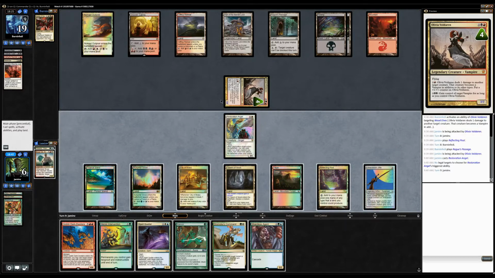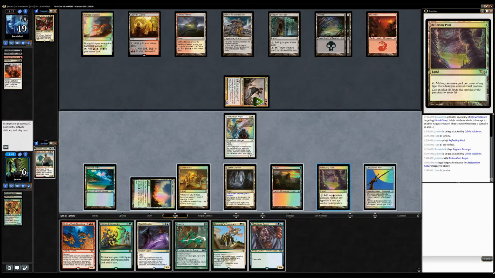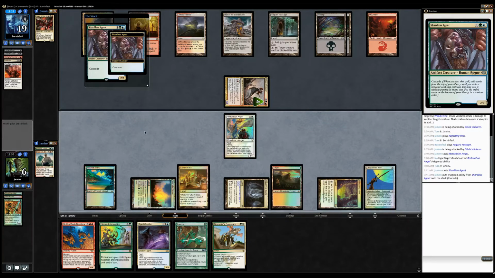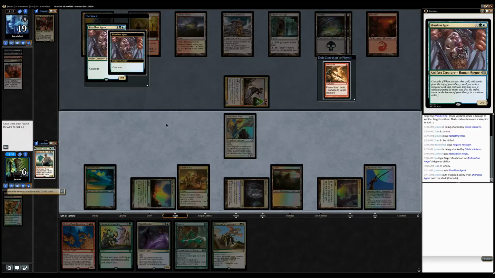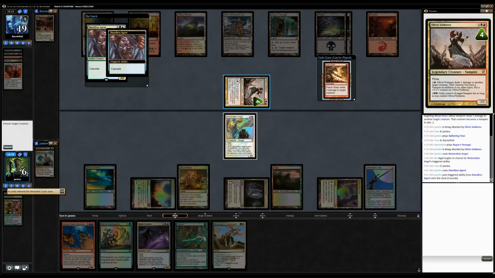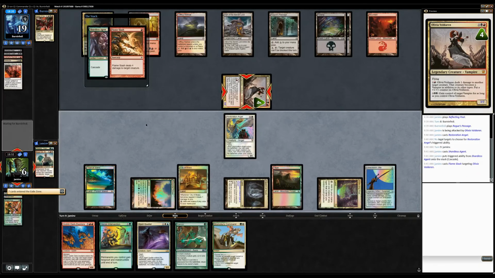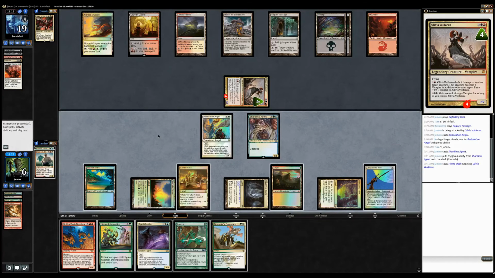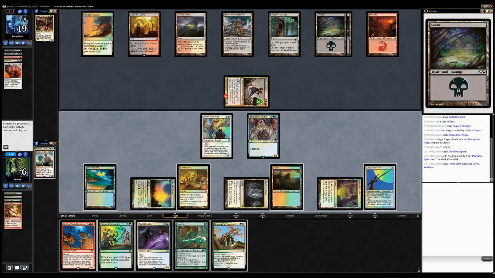I guess we can Shardless Agent and see what we get. Might hit a removal spell. All right. It's not enough. I can't Dromoka's Command and Heroic Intervention. It still wouldn't do it. I can Rancor into Dromoka's Command and my opponent can kill one.